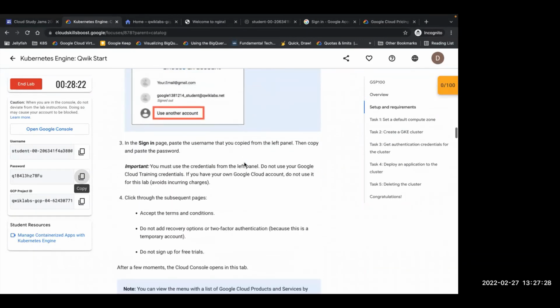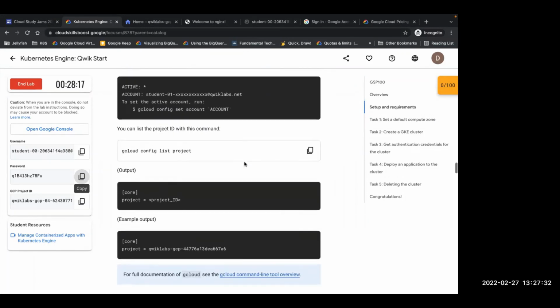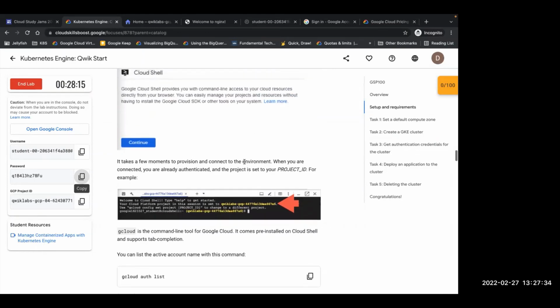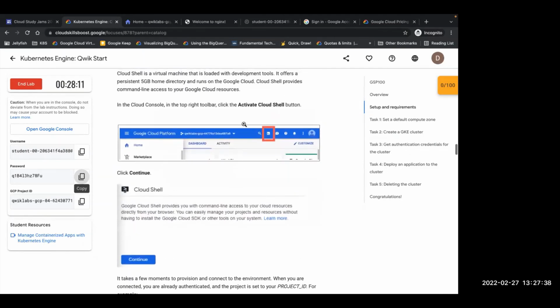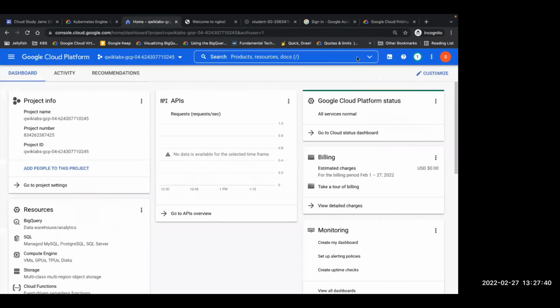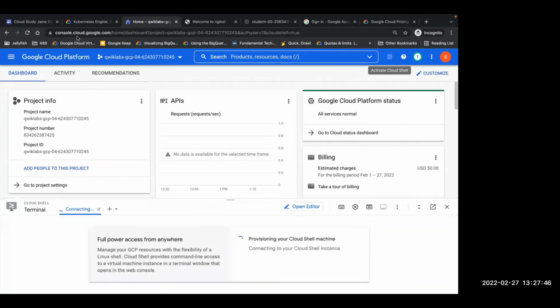Other than that, it's the same thing to access. In these steps here, we can open the shell just to verify our access and our user account. So I can go to the shell here. We're getting a virtual machine created for us with all the tools, gcloud, gsutil.